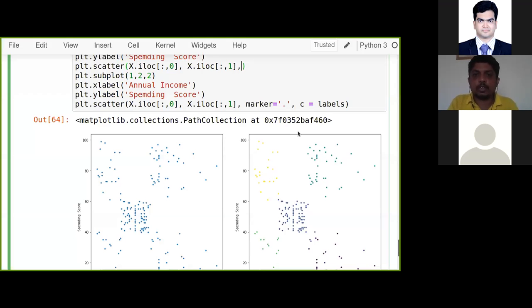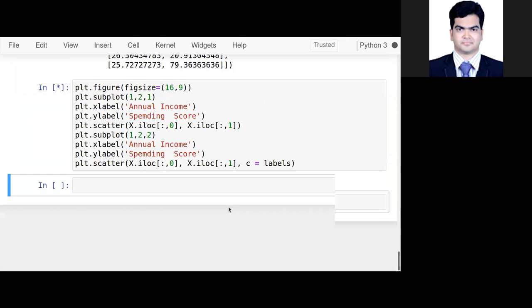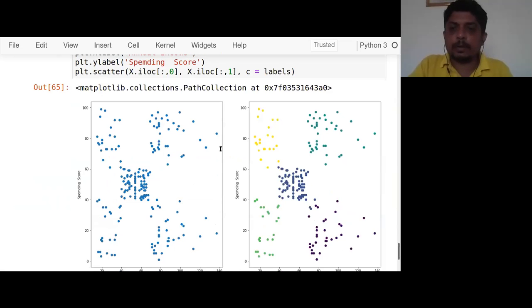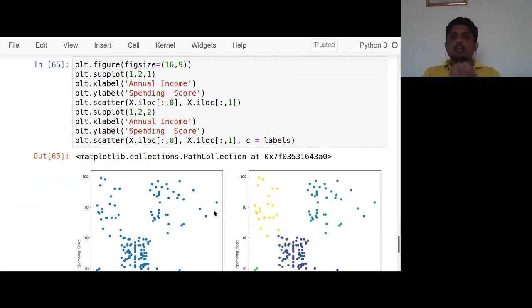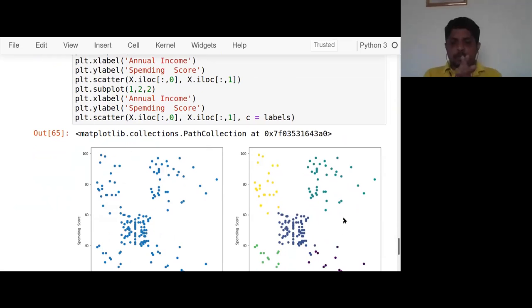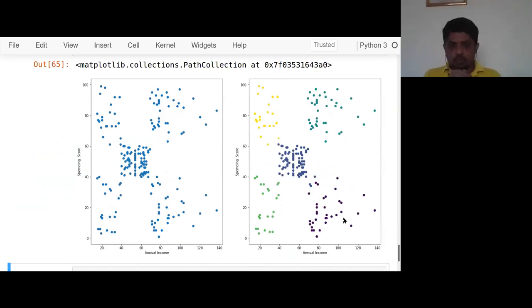I used a default marker so it will be easy for me to understand. See this, one cluster data is here, and this is the cluster data after applying it. Like that, how perfectly five groups are present and possible just by keeping them side by side of each other.